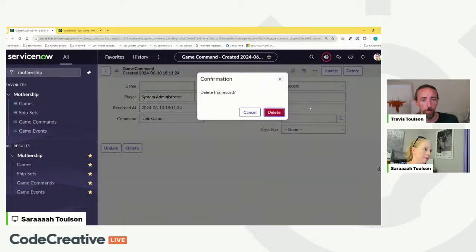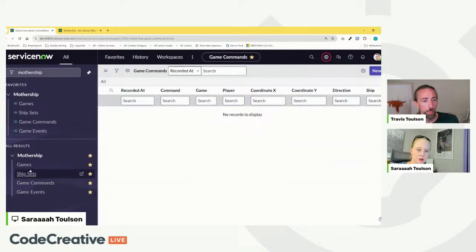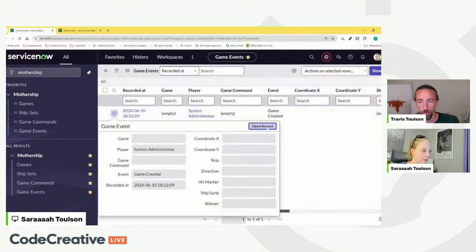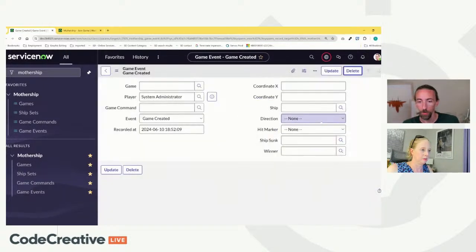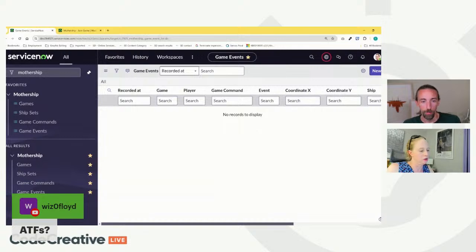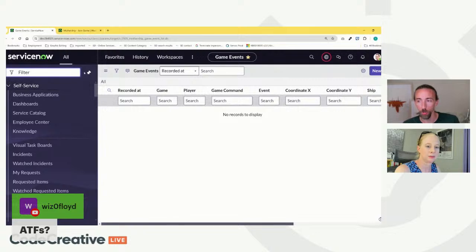I'm going to go find that player, that orphan player record. Do we need to see you? See. Got rid of that, and I need to get rid of the game event too. Because you changed your mind about deleting the record after I pushed the button. I did want it deleted. The player record does not have a module for it, and so it's easier to delete it from the game record itself right now. All right, that orphan is now deleted.